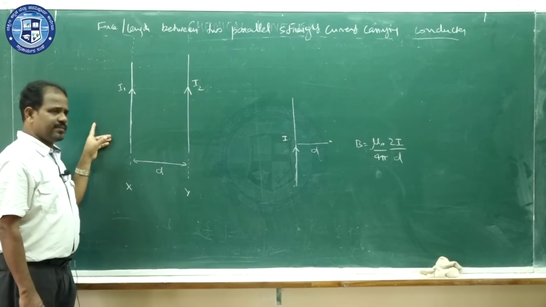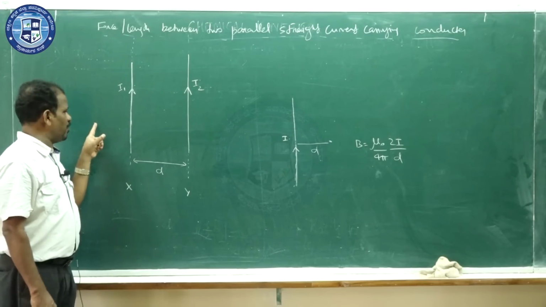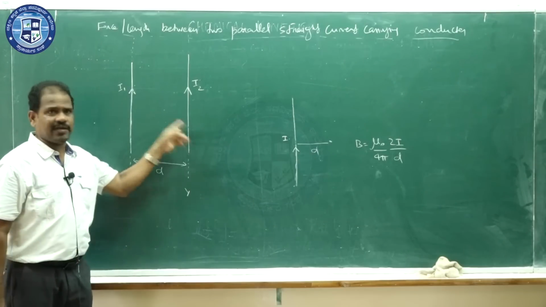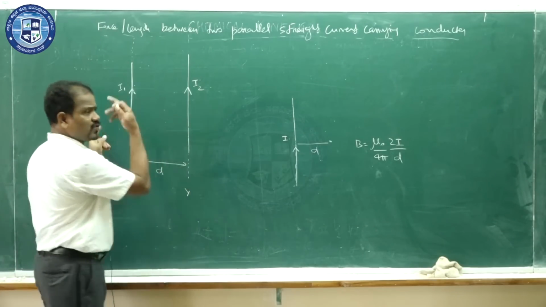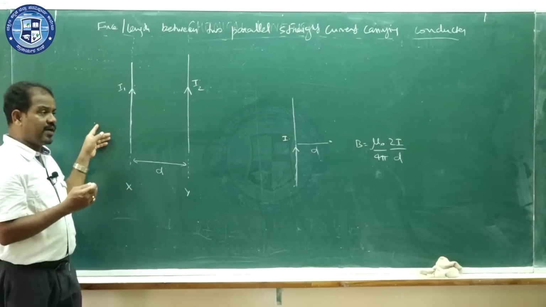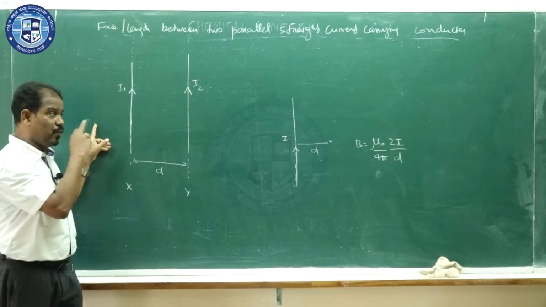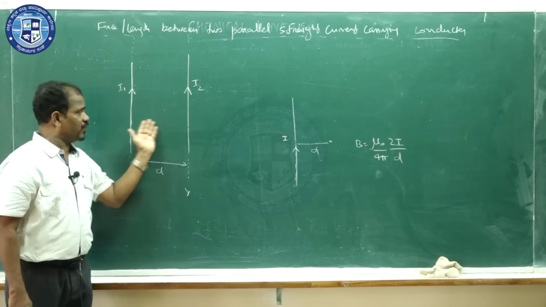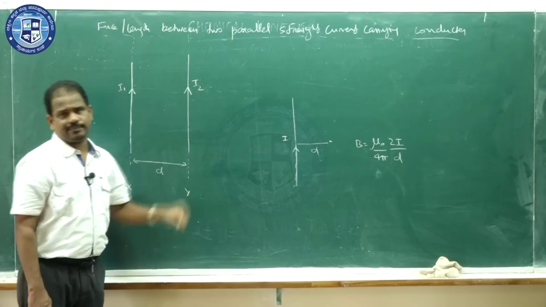This is a place surrounding this wire. Therefore, here we have magnetic field at this wire. This is also a point surrounding this conductor, because this is the place surrounding the second conductor also. Therefore, here we have magnetic field due to second wire. So here we have magnetic field due to both wires. Here also we have magnetic field due to both wires. Here also we have magnetic field due to both wires.